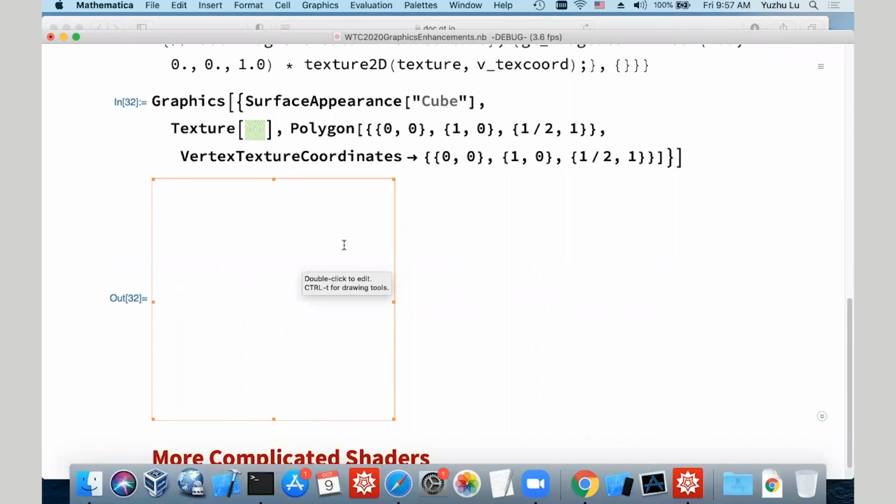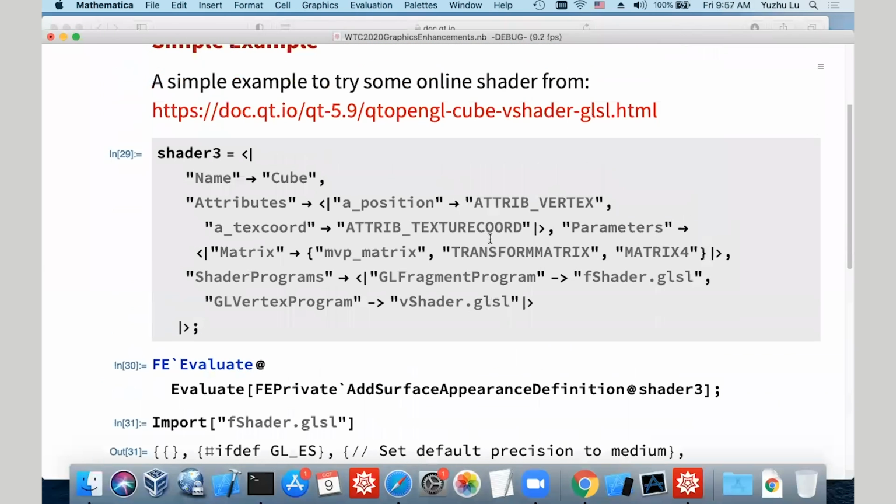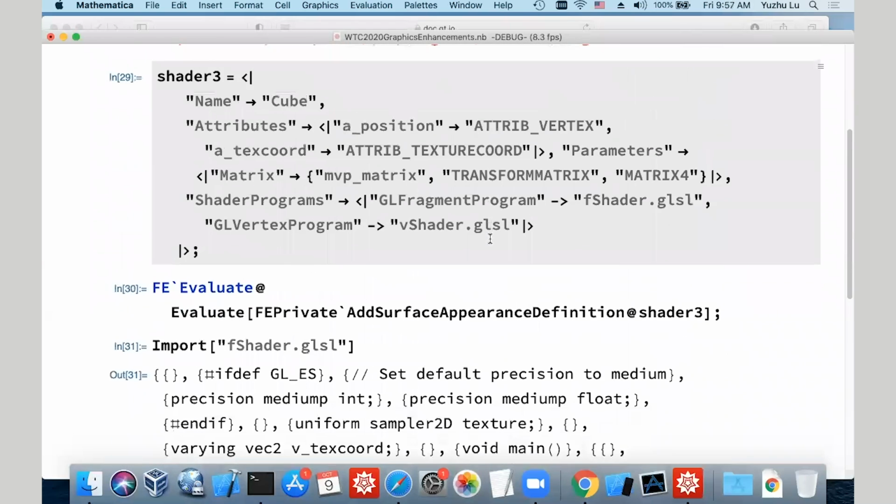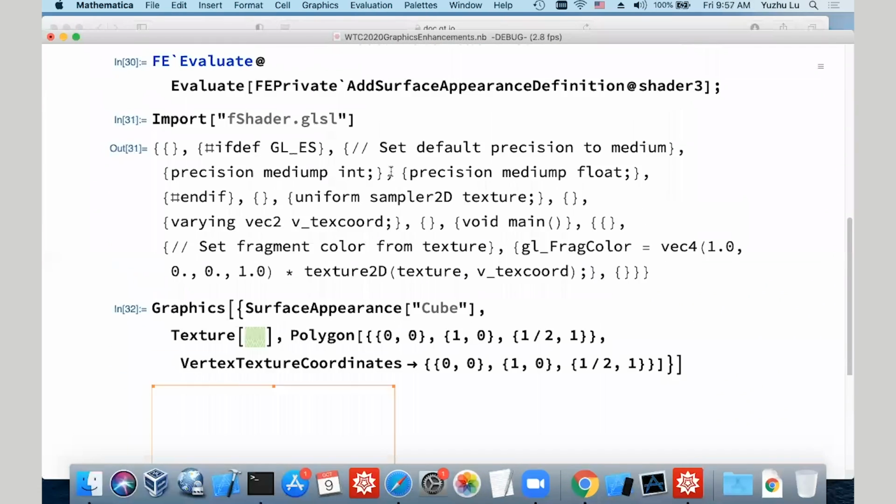I think there is something wrong with my build. But roughly, you just give this piece and it will just work.